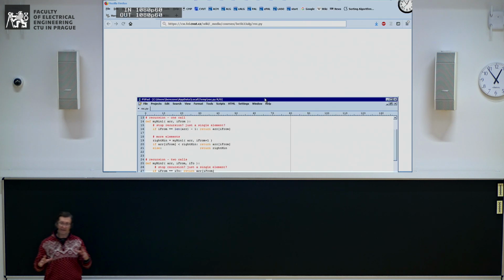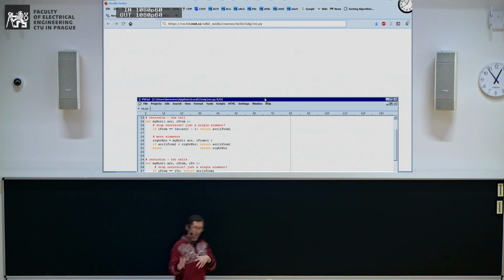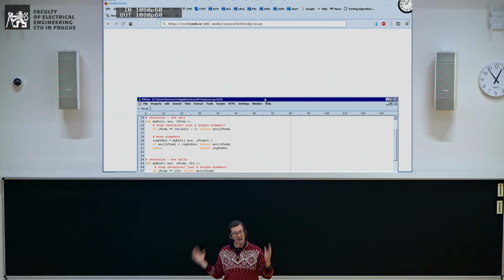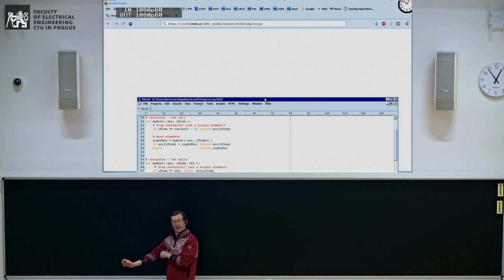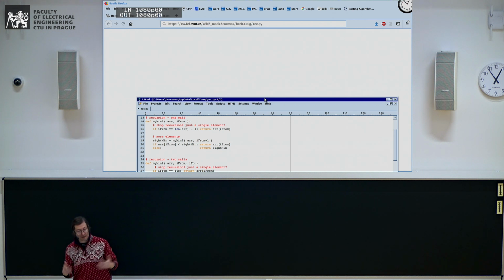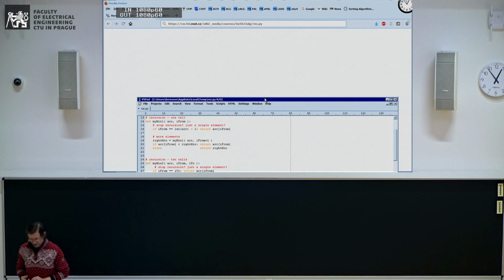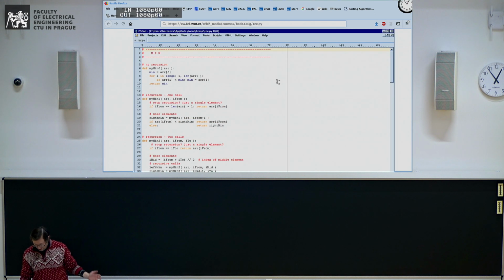On the other hand, for those who are not into Python, the Python in our lectures is relatively simple, so it is easy to understand. There is nothing extra Pythonic complicated. So I hope it will be clearly, easily readable for anybody coming from a different language. As you might see, they define some function with some parameters.